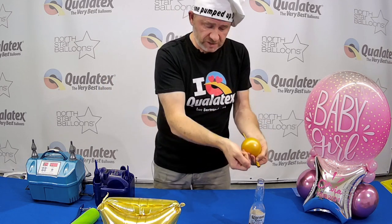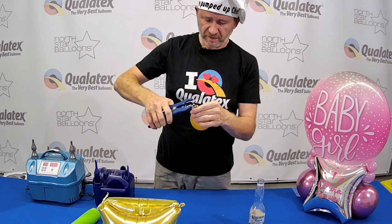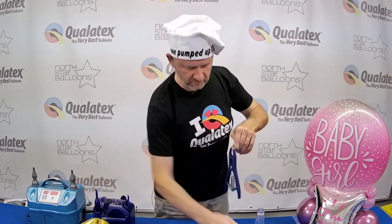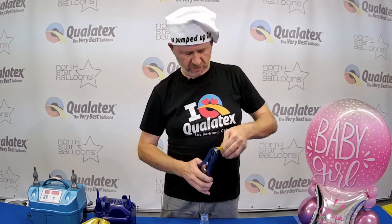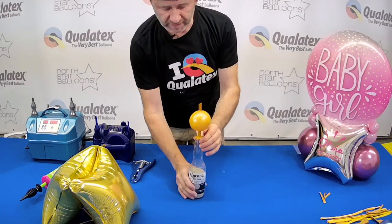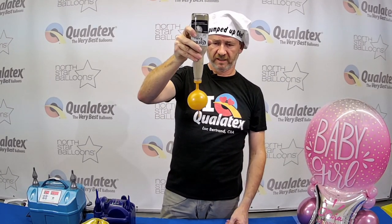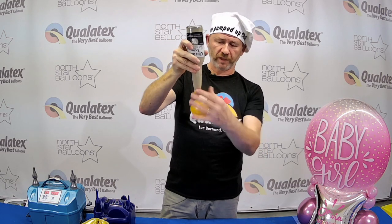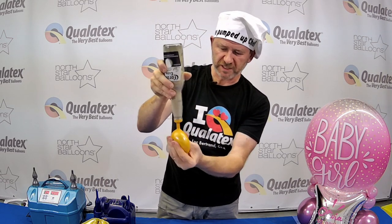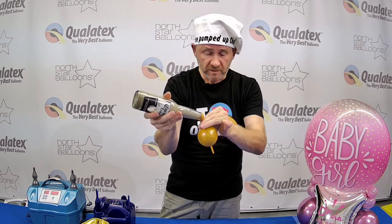Now I want to stretch this over the bottle. Luckily for me, I do have this stretching tool. So now I can use this stretching tool to simply put this on top of the bottle. And now that I have this, I can simply have the sand filling my weight. If this does not come down quick enough, just squeeze a little bit and inflate some air back into the balloon, and you'll see how easy it becomes to have this sand coming down, up to the point that you are happy with the weight.